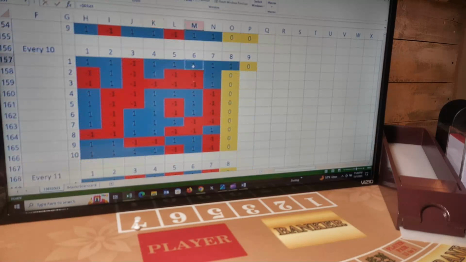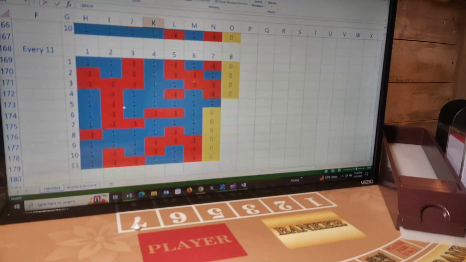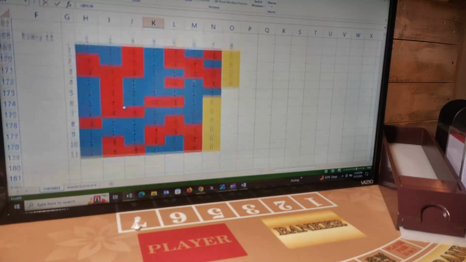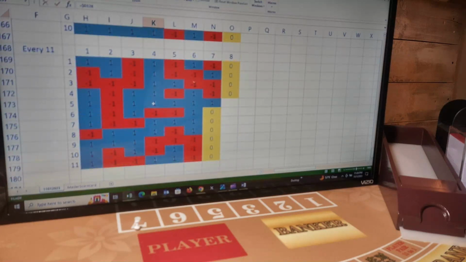Every 10 I see five players here, three players, three more players here, four players, four bankers here. Every 11 I see five players, three more players here, three players, three bankers.